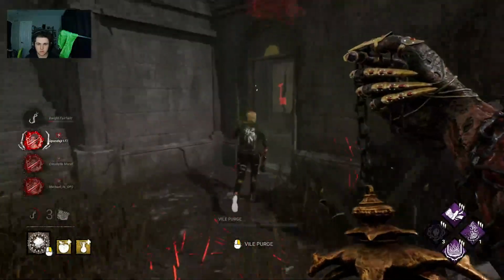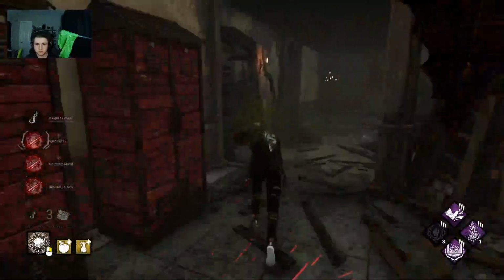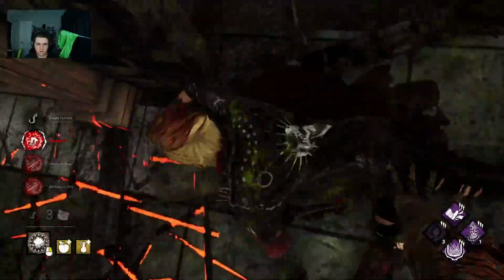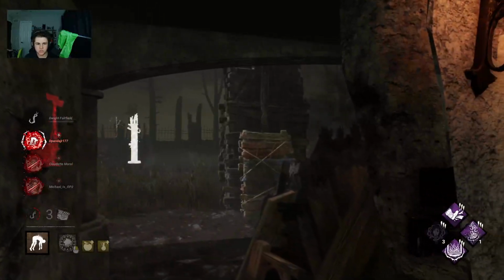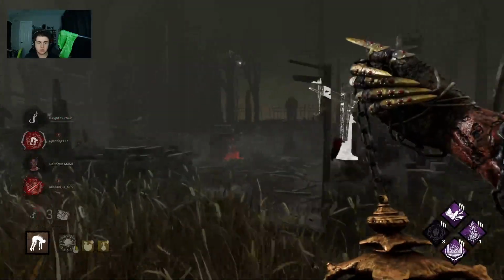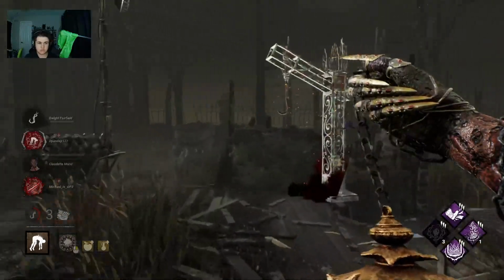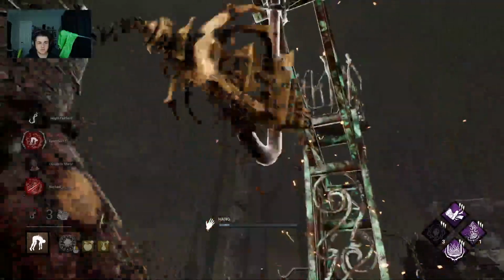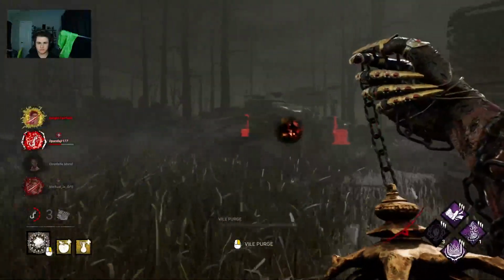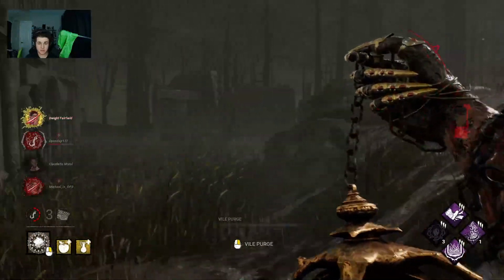You go down. Jolt right here would be very, very deadly. And they're not going to get that gen done. I'm not in any danger whatsoever. I believe this person hasn't even been hooked, so they're all worried right now about trying to get cleansed and healed and stuff. But really, that's not what they should be doing at all. I was going to say, they need to go for that Dwight right now.